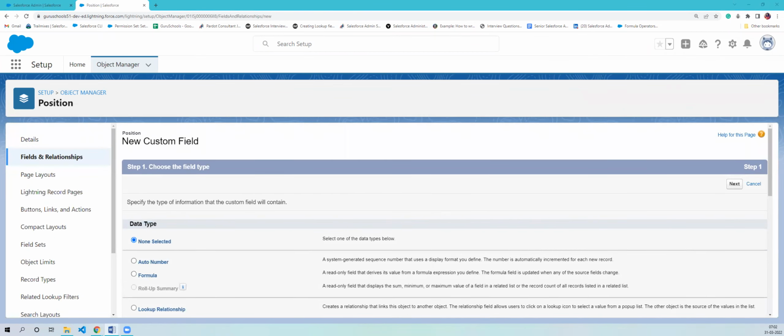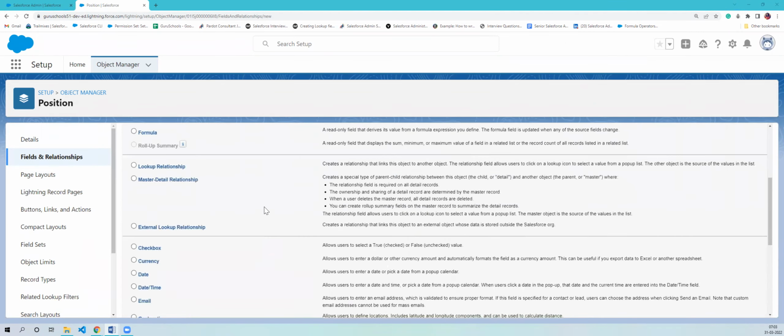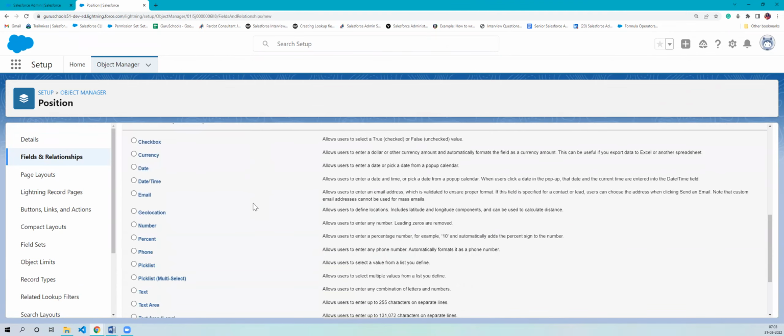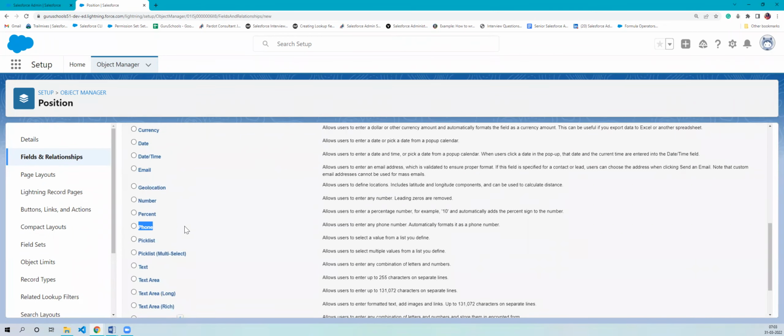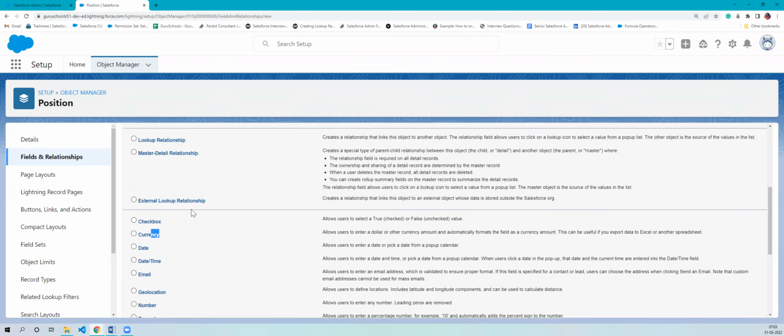Now here, while creating a field, you will see that we have data type to select. Here we have different types of data type, for example text, then we have URL, phone number, number, email, date time, checkbox, currency.